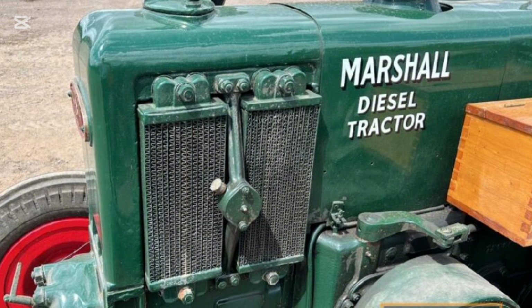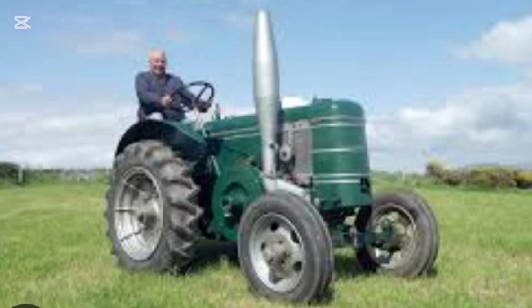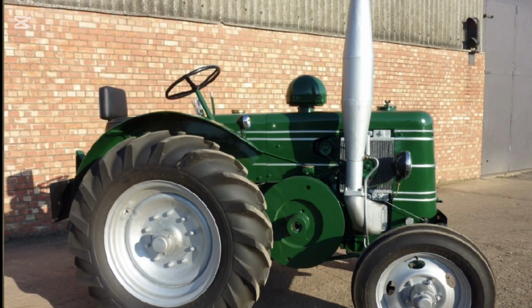Towards the end of the war, decisions had to be taken as to what shape the diesel tractor would take in the future. Following a new marketing policy within the Marshall Company, each product group had a name, e.g. Road Marshall for road marking equipment, thus Field Marshal was adopted for the wheeled tractor range. The new high-powered British diesel tractor, the Field Marshal Series 1, was announced in an appearance more modern than the M, but this cosmetic treatment was only in line with the current trend to hide the working parts with styled sheet metal. The engine was basically the same, but the speed increased from 700 to 750 RPM.